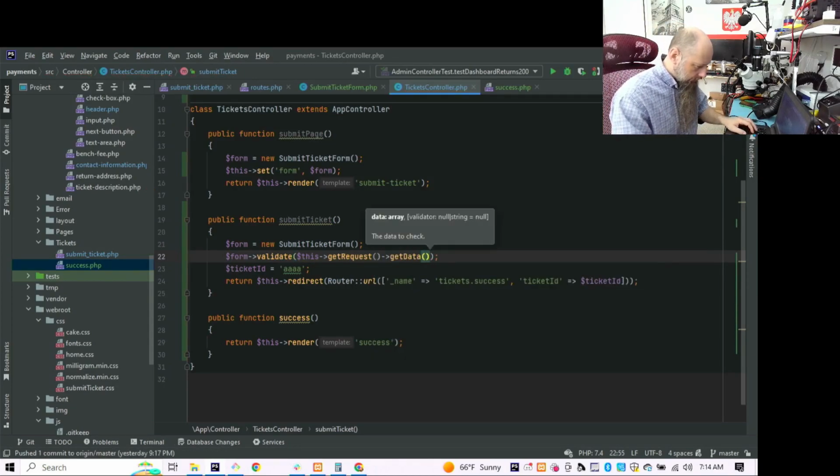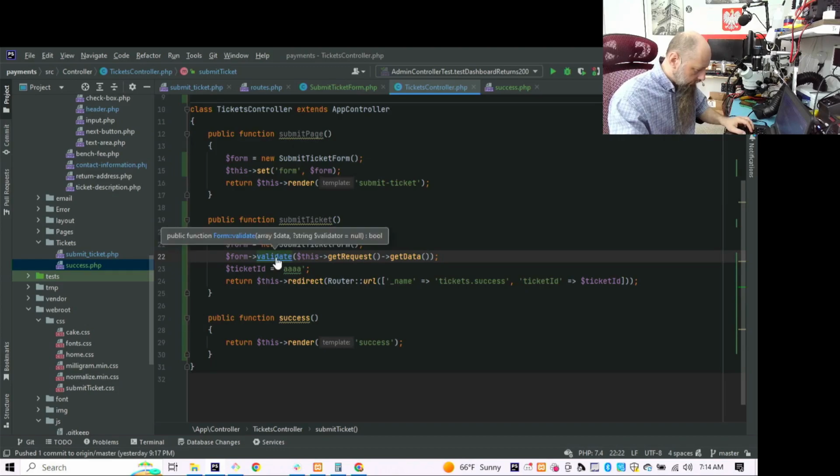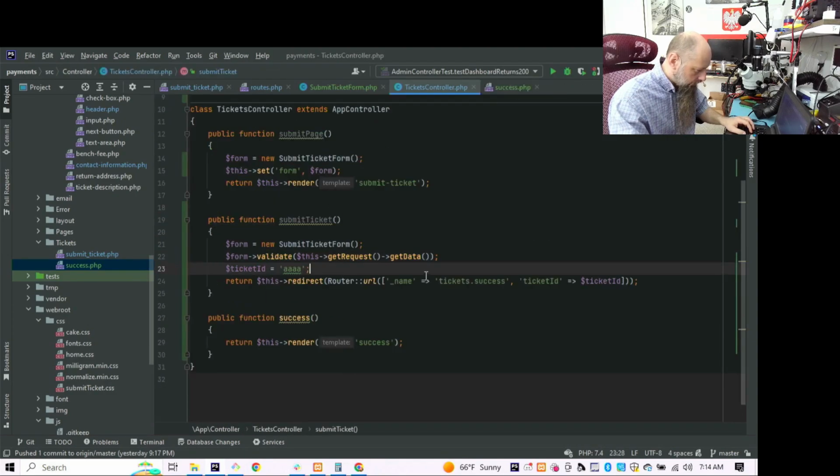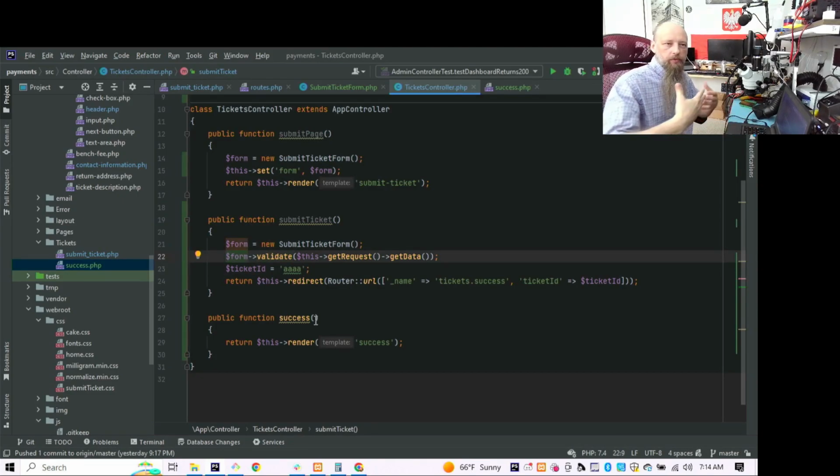But how does the form actually hold that? And validate, what does validate return? Boolean, so it just says true or false, and then we can just return that form if there are problems, because then we can read from the form object what went wrong and mark it on the form, or at least give some kind of feedback.